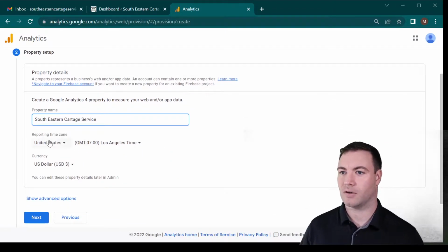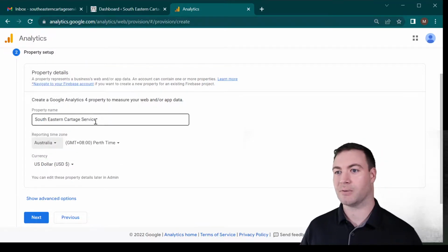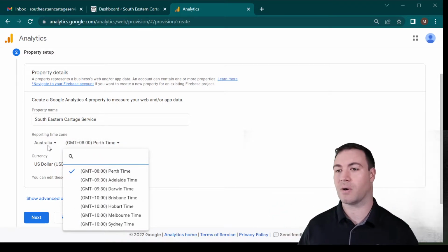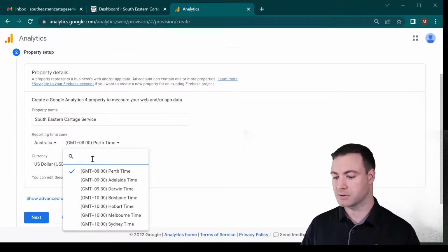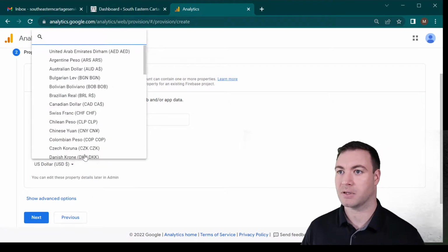Okay. All right. So now these guys are actually based in my lovely country of Australia. So what you can do is you can change it all. You can adjust this to wherever you are in the world. So the timing metrics are actually understandable to what you're seeing, which is important. So these guys are in Victoria. We want it to be in the Aussie dollar.